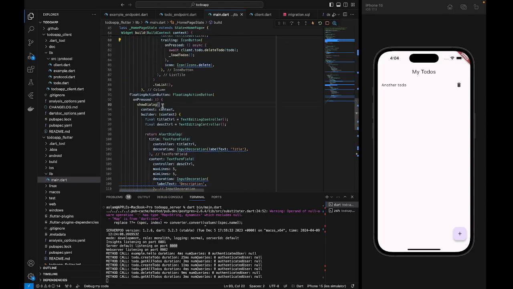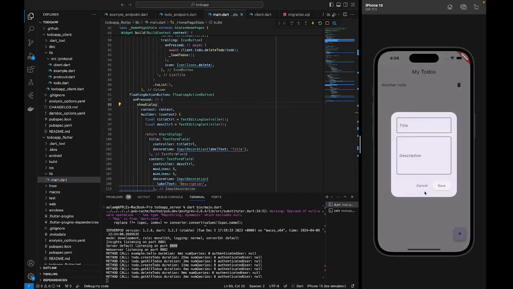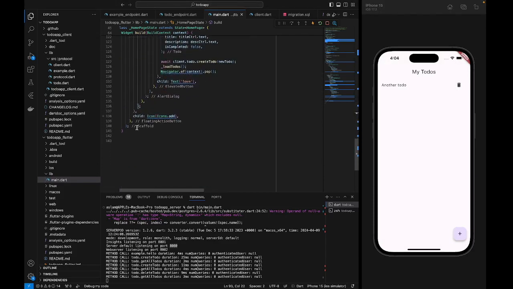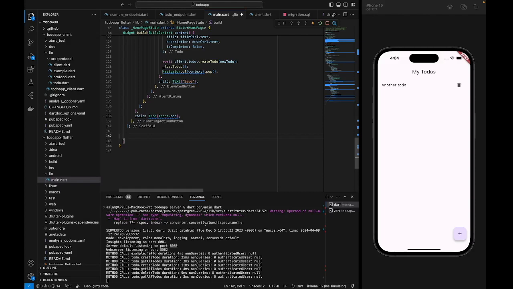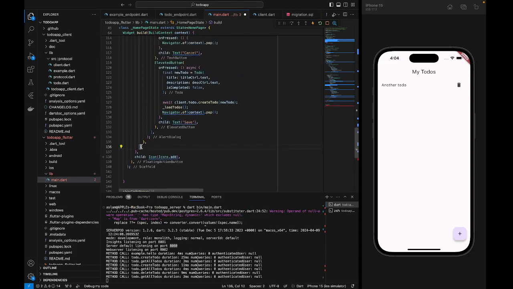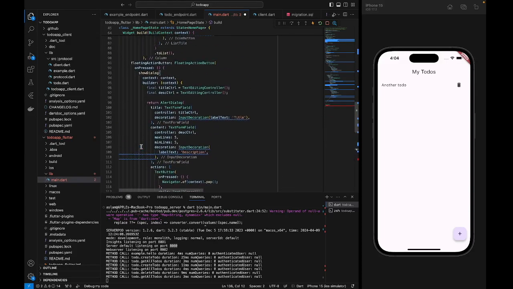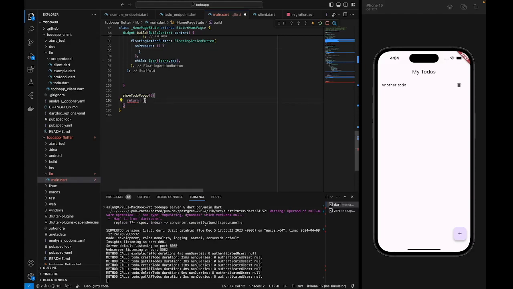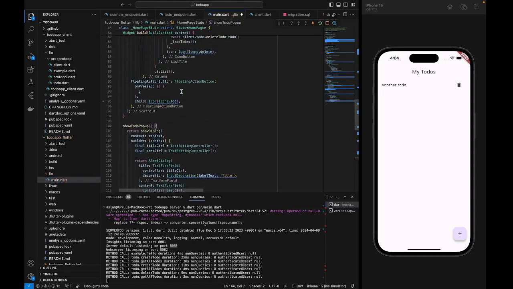So we already have this dialog, we can reuse it. So first of all, what I will do is, I'll create another method here, outside, called showTodoPopup. Okay, and it will return our showDialog.